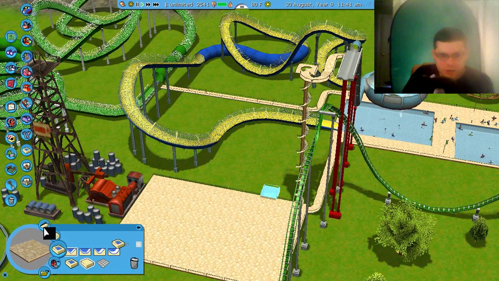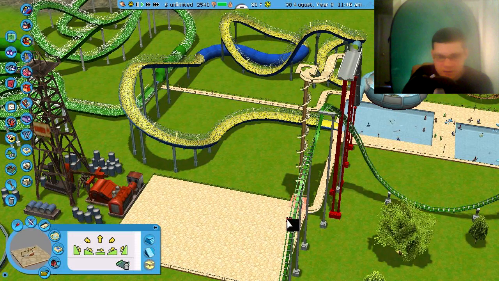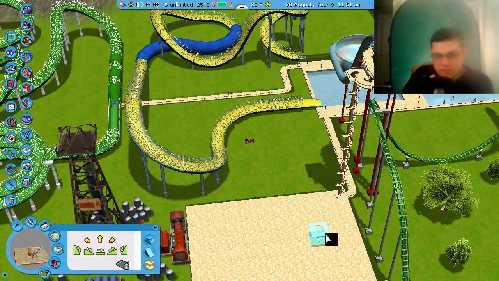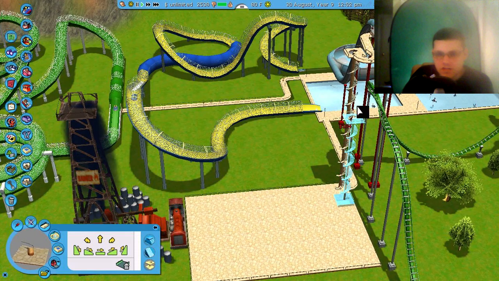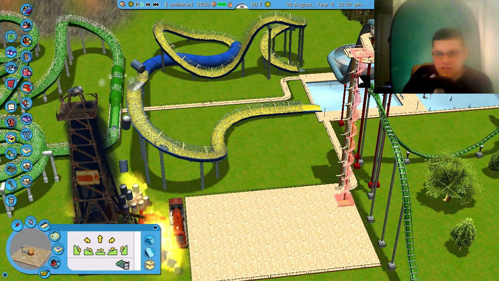Although next I want to focus on building some more stairs over here to replace the other ones, because the way I see it from this point, it looks ugly. It looks very ugly and needs a lot of work. So this is where these stairs come into play. Bring it up here, and it doesn't fit. So let's just put it like that.